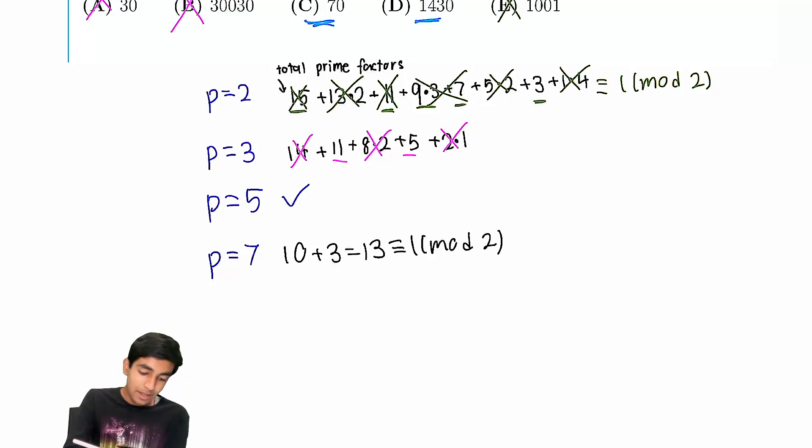So, automatically, we can say that, okay, this must be our answer. And now, again, if you really wanted to, you can verify that 11 and 13 really don't work. Right? We have just 5 factors of 11. Or, we have, sorry, 6 factors of 11. Because 11 to 16. And then, we have 4 factors of 13. 13 to 16. So, we can see these don't, we don't need a factor of 11 or 13 in the end.